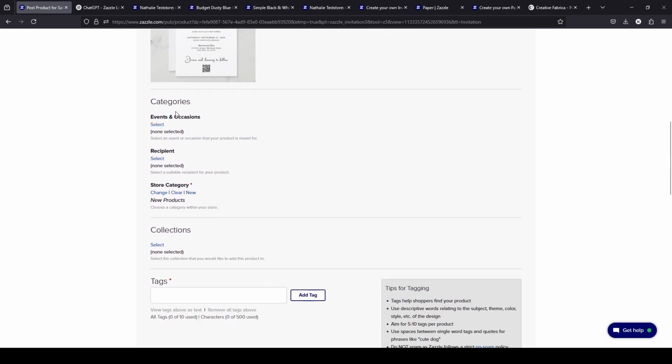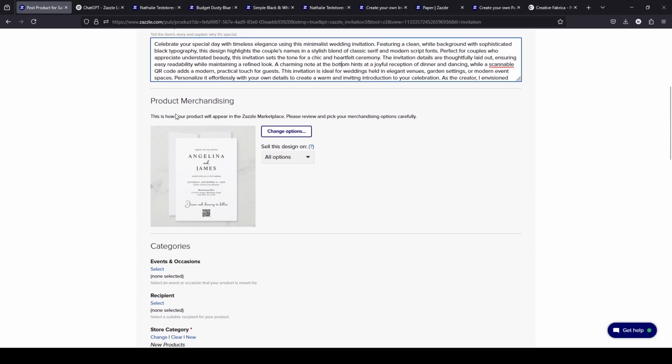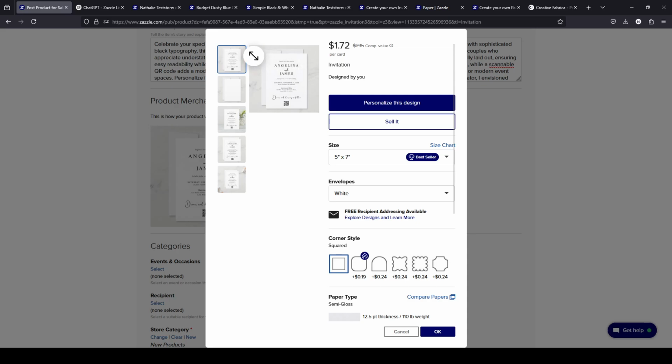Then you go to categories. Oh, sorry, no. Here, merchandising. So this is where I went just now to have a larger view of the image. But this is where you can specify the merchandising options that you want on the product page. So what does that mean? You click on change options, and this shows you what your current selections are for all of these things. So you can change which view you want.